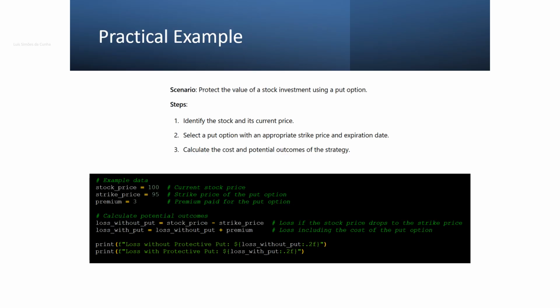Let's implement a protective put strategy to protect the value of a stock investment. We identify the stock and its current price, select a put option with an appropriate strike price and expiration date, and calculate the cost and potential outcomes of the strategy. This example demonstrates how a protective put can limit losses.